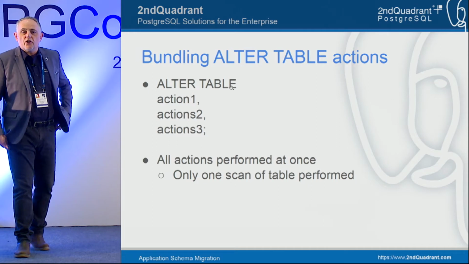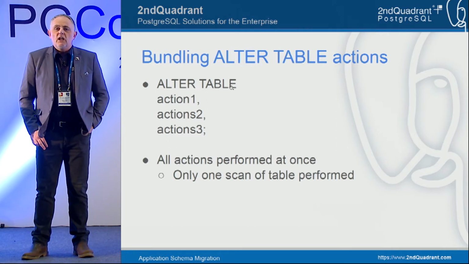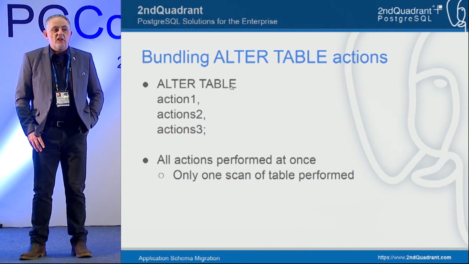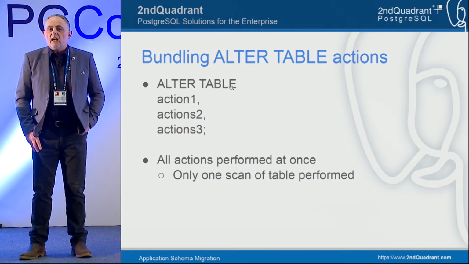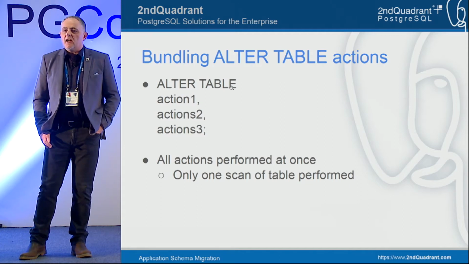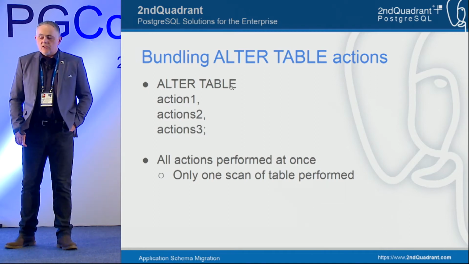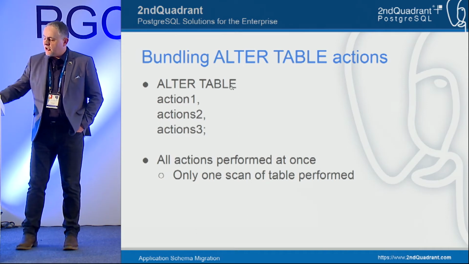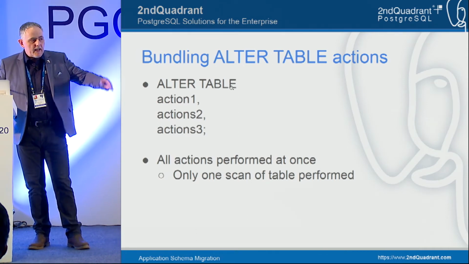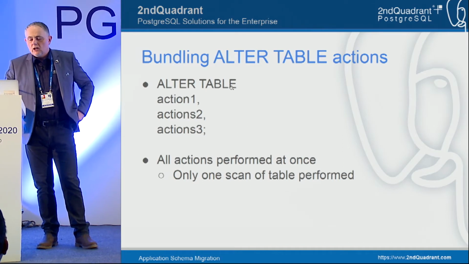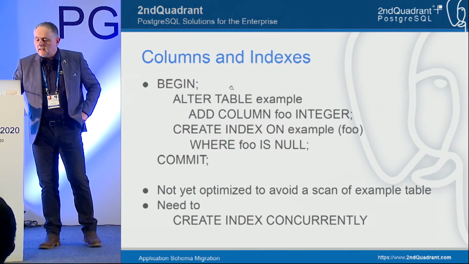What some people are not aware of is that alter table has got an optimization that allows you to make multiple changes in one statement. And that actually optimizes the number of scans of the table, which makes it extremely efficient for production use. So there is some optimization in there already, and as our friend mentioned, there's potential future optimizations as well.